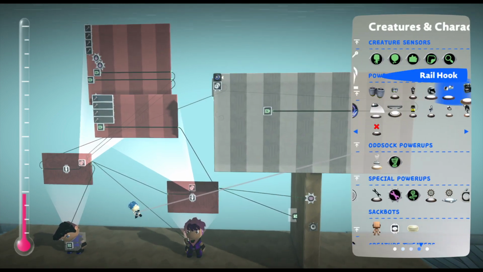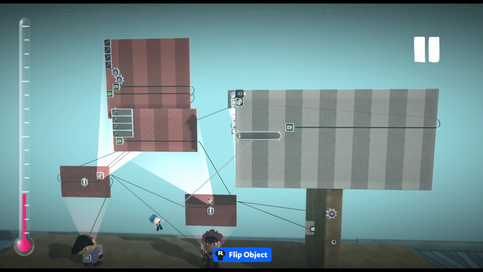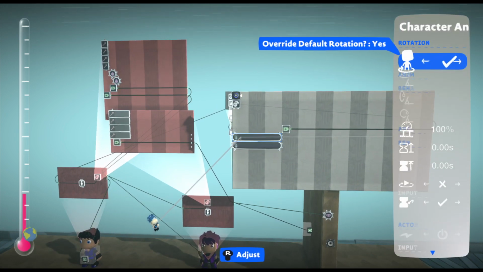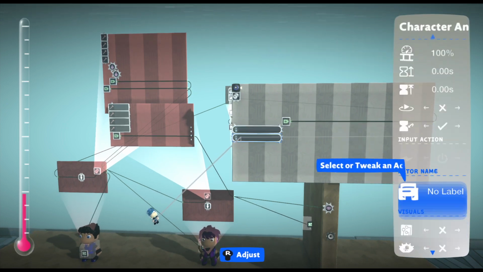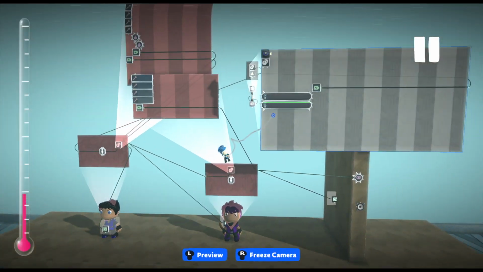And then we're going to apply animation tweakers to the respective Sackbots. One for laser and one for static. So the bottom one will be laser, and the top one will be static.